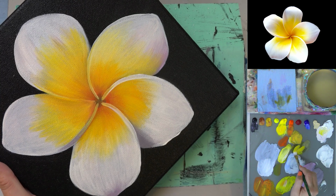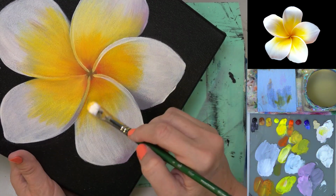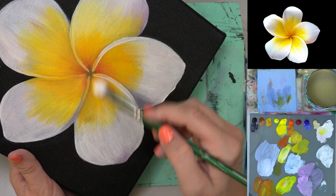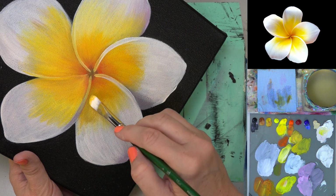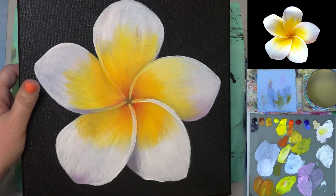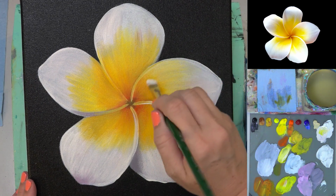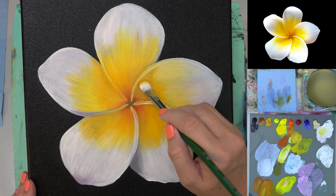I'm going to add a little bit of this green that's in the center of the flower if I can get some on here. Yeah, I'm going to have to just mix a little bit of blue in here with this. I'm going to use it right in here. Shadow this petal coming out, get a little water on there. In here, it's just got a little bit of green, a little bit of that blue added to the yellow.